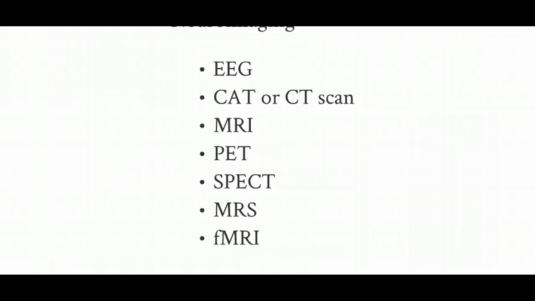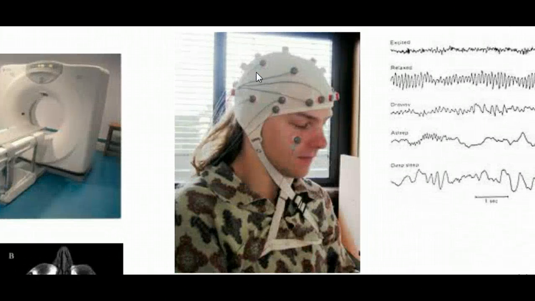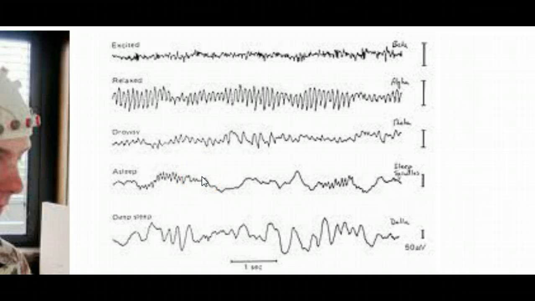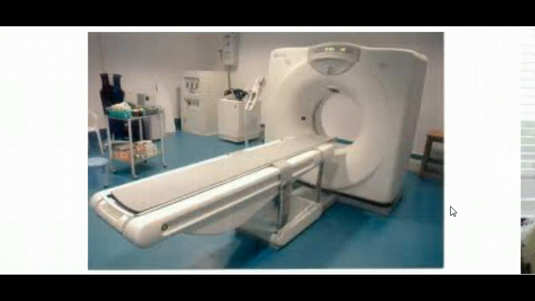There's also neuroimaging, where we look at brain structure and brain function. So all of these look at different aspects of either what the brain physically looks like, or electrical activity of the brain, or metabolism of brain cells. And they'll give you either graphs, like EEG, electroencephalogram, and that looks like this. We measure electrical activity of the brain, and you'll see different brain waves depending on what state somebody is in. So you might see beta waves when they're excited, or alpha waves when they're relaxed, or theta waves when they start to fall asleep. And you can see seizures there.